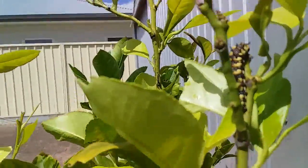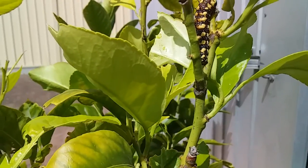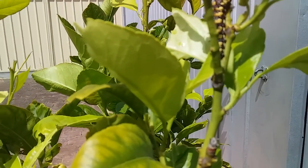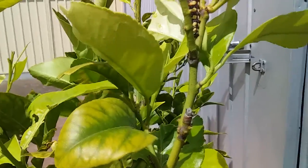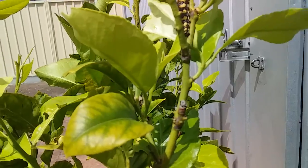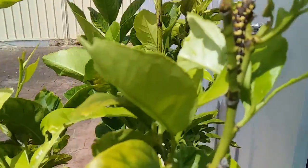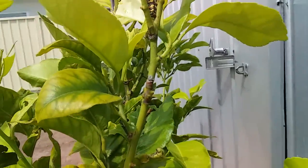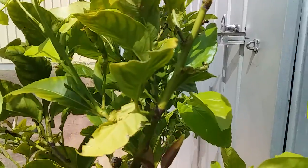I don't like touching them. This here, if you can see it, is the larvae of an Australian Orchard Swallowtail butterfly — now that is a mouthful. I found six or seven of them on this tree, so my tree is now basically an ecosystem. They are not hurting the fruit; we've only got one lemon still going so far.